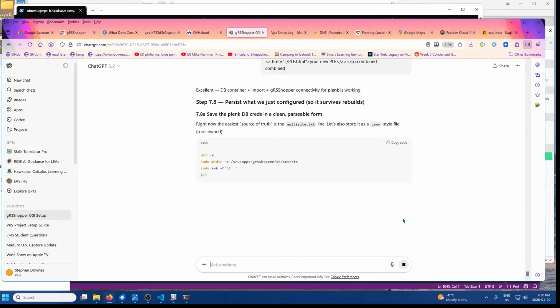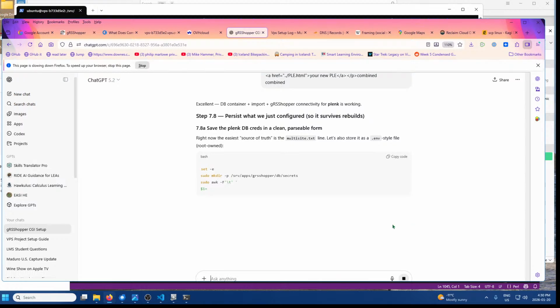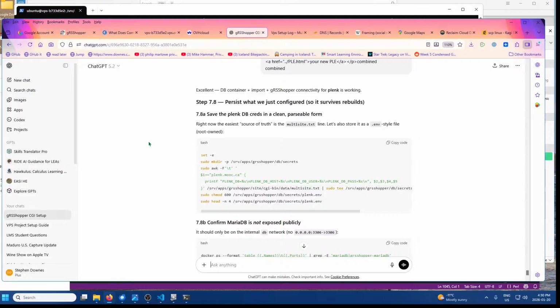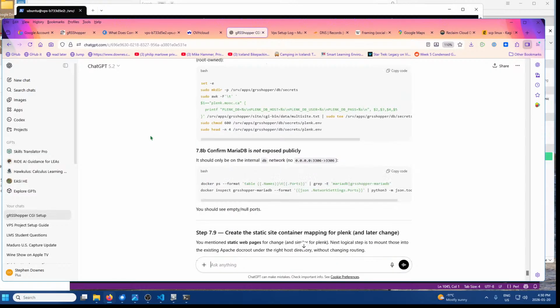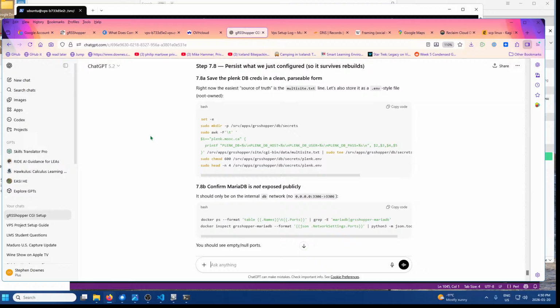I don't like that either. So we'll store it as a .env style file, root owned. Okay. Plink.env, root owned. Okay.